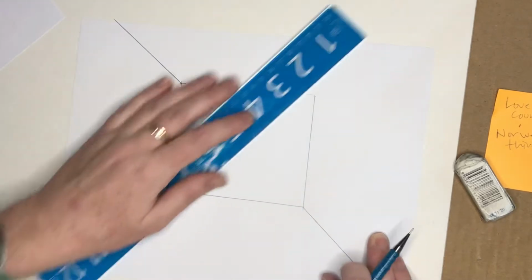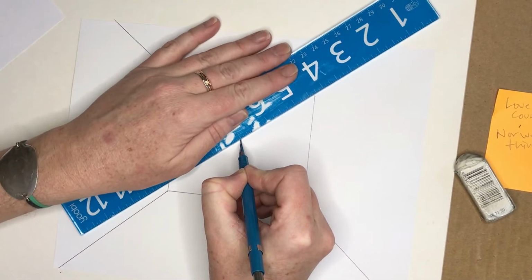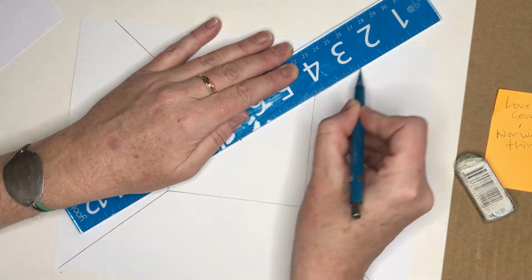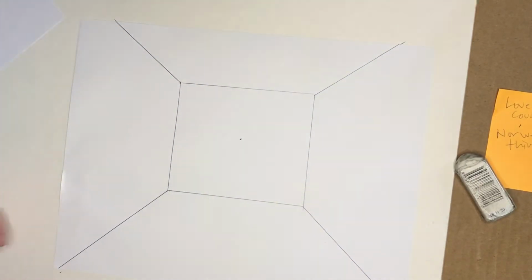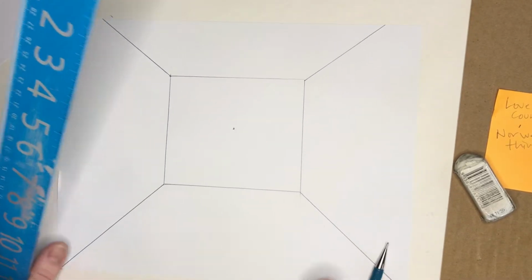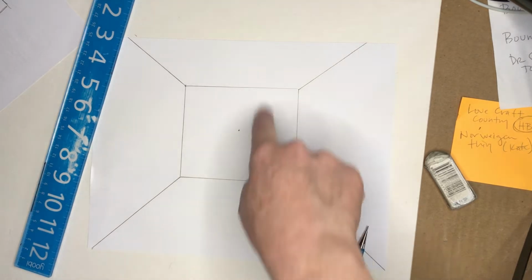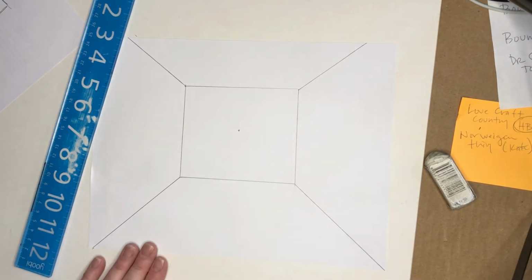Because I'm amazing. So again, the vanishing point and this corner up here, and it's just going off the edge of the paper. So hopefully now you can see that I'm starting to get a little bit of a floor, 2 walls, and a ceiling, okay? And this is the back wall of my room.